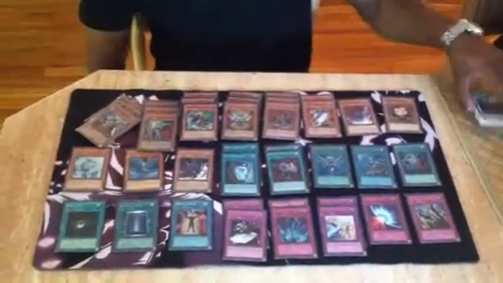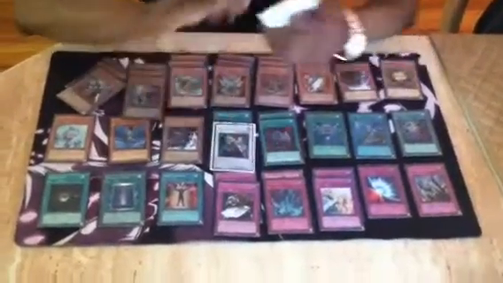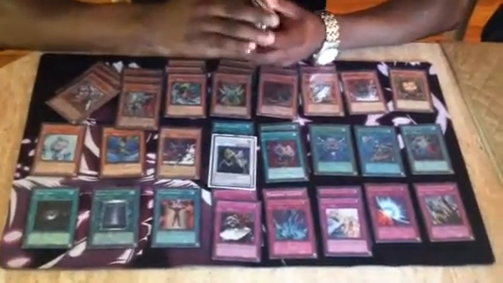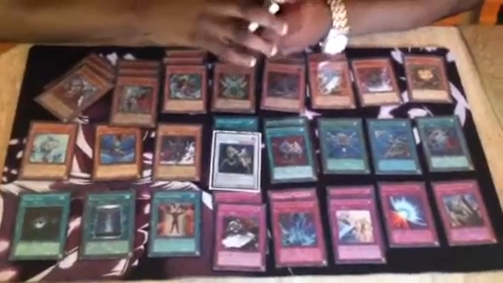Let me go on to the extra deck. I run 1 Allied Justice Catastor. This is still a good card, even though there's a lot of dark decks running around. Dino Rabbits don't really have that many darks.